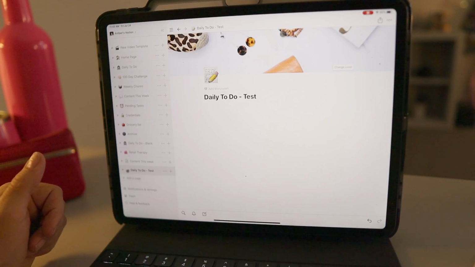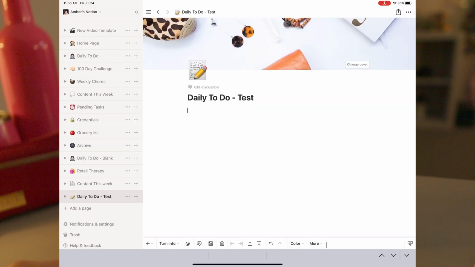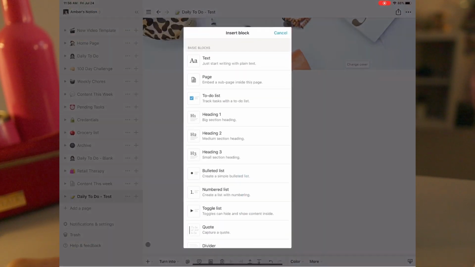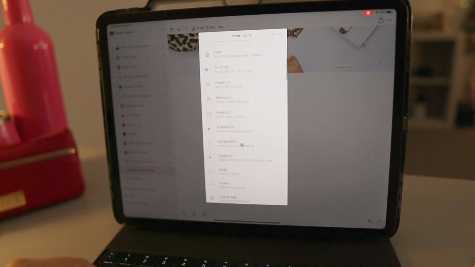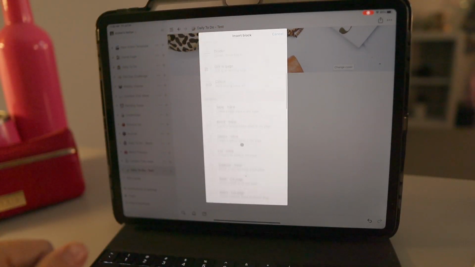You can see down here that your little icon shows up even on your menu bar. So let's just start with something really, really simple, like a to-do list. Here is your main bar down here of everything that you might need to use. Always start with the plus bar. This is where it's just gonna bring up a really nice list for you. And as you can see, even from here, you've got so much stuff available to use, but we're not gonna get into all of that today. We're just trying to get a to-do list done.